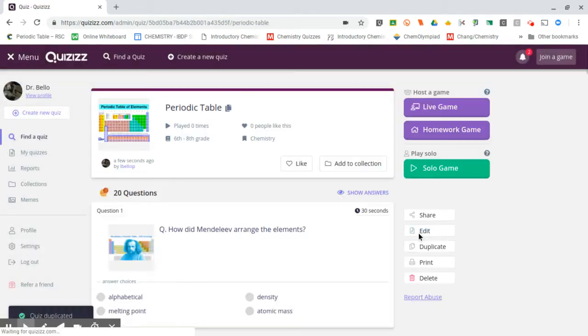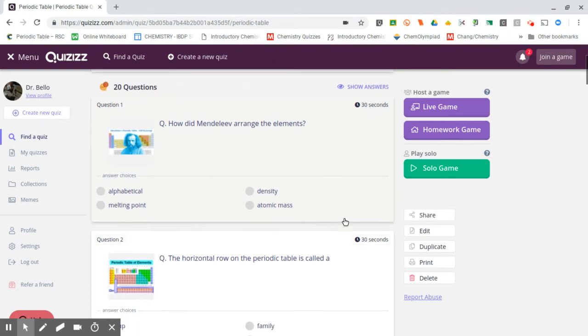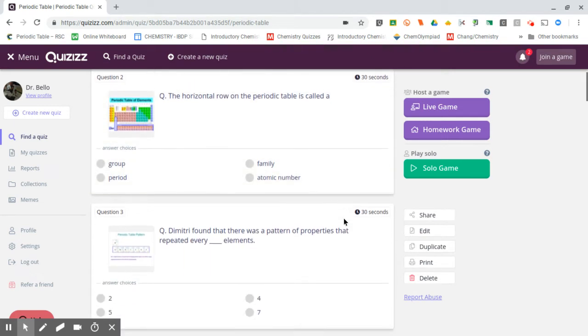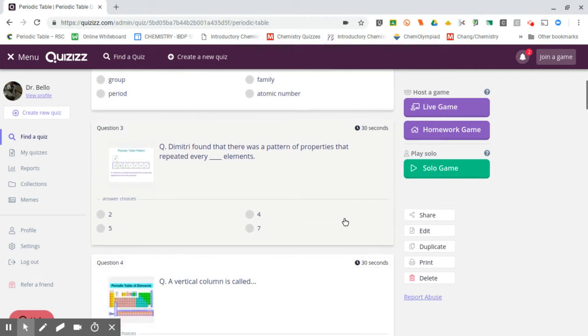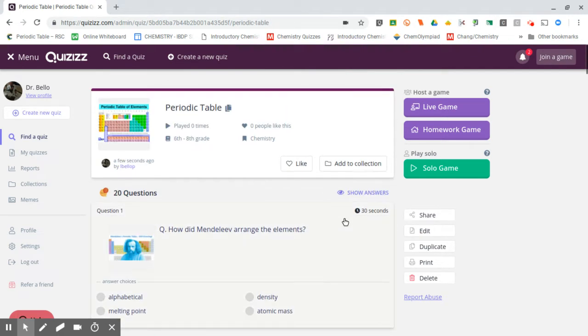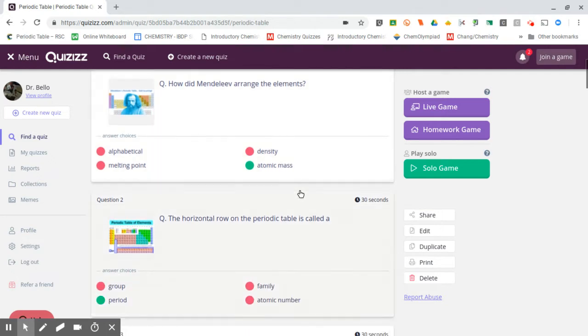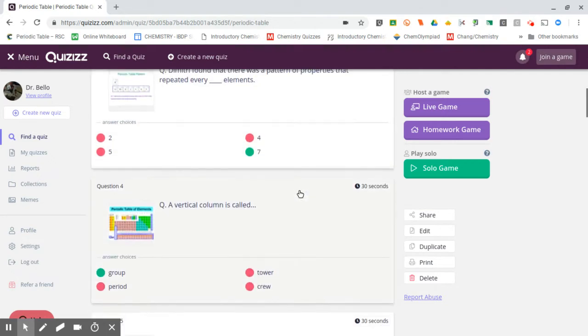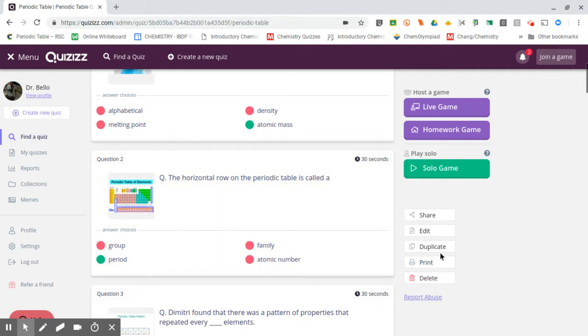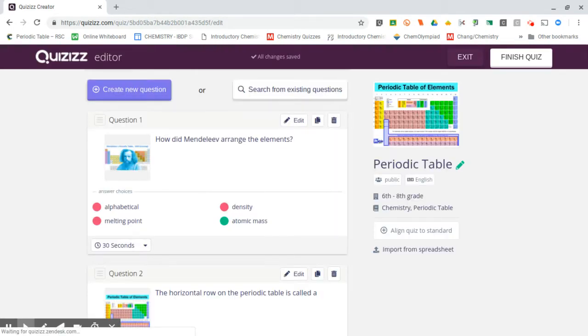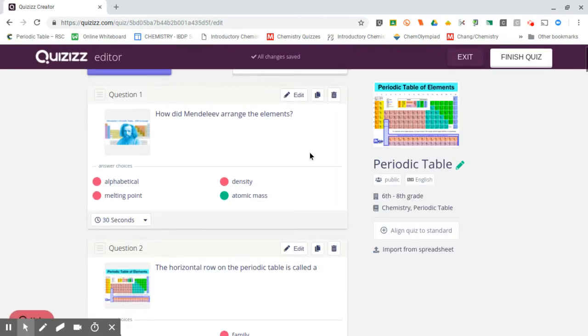I had that one already on my dashboard, and then I start reviewing every single question to see if they are appropriate and have the right answer. You can click here on show answers and see the answer the author proposed, and you go over that and you say, okay, I don't want this question, so you click edit here, and then you have the choice to modify the question you want to remove.